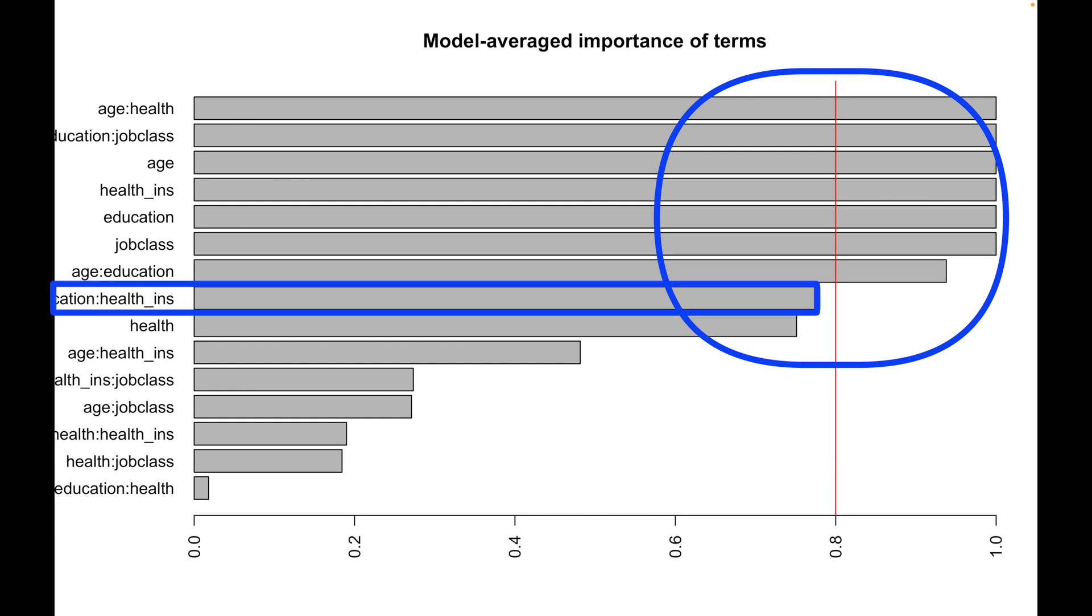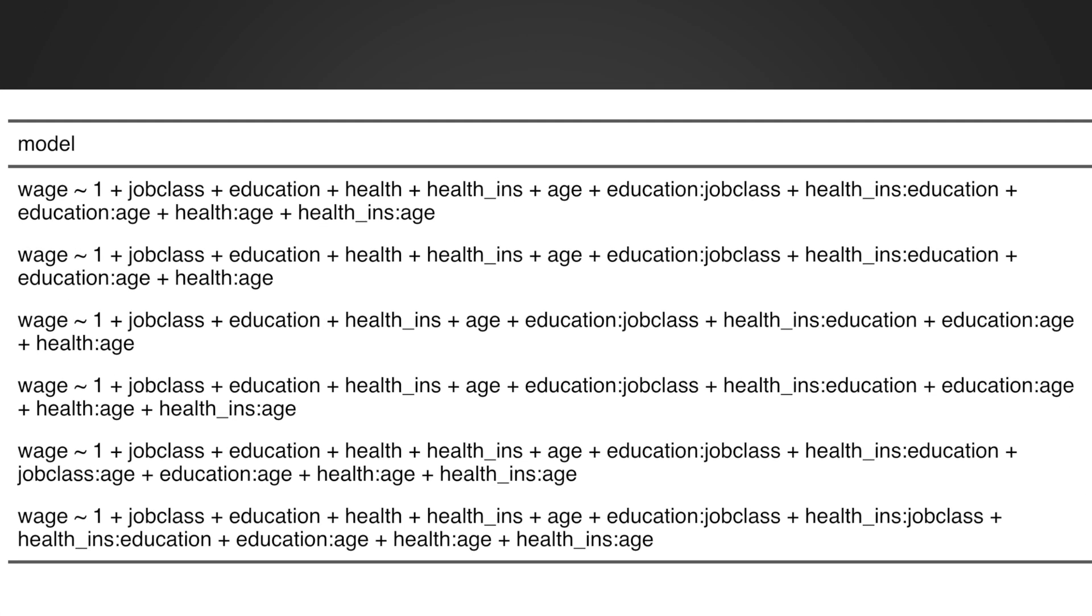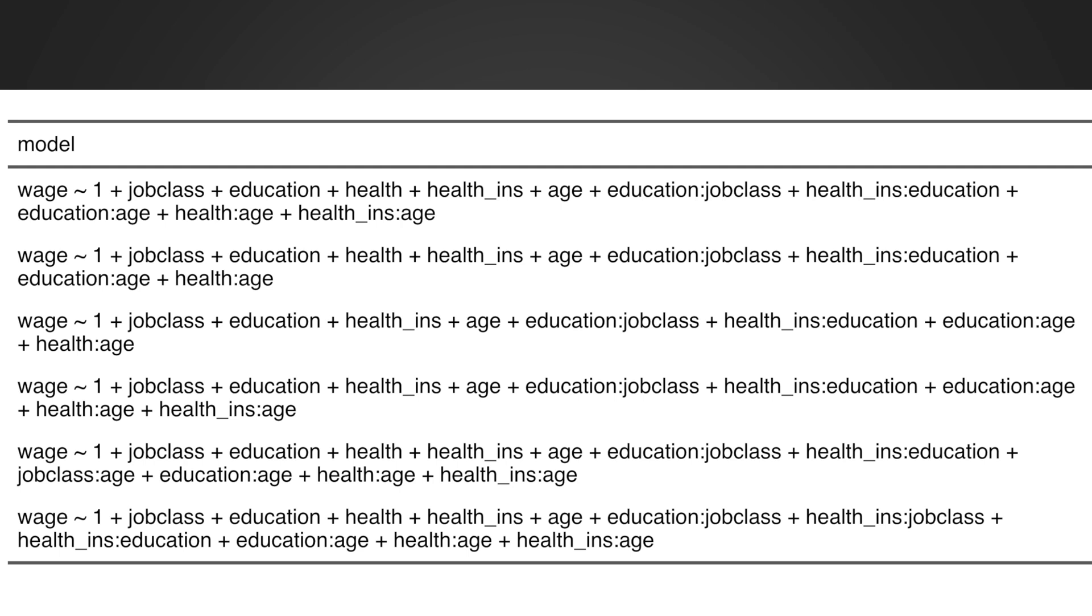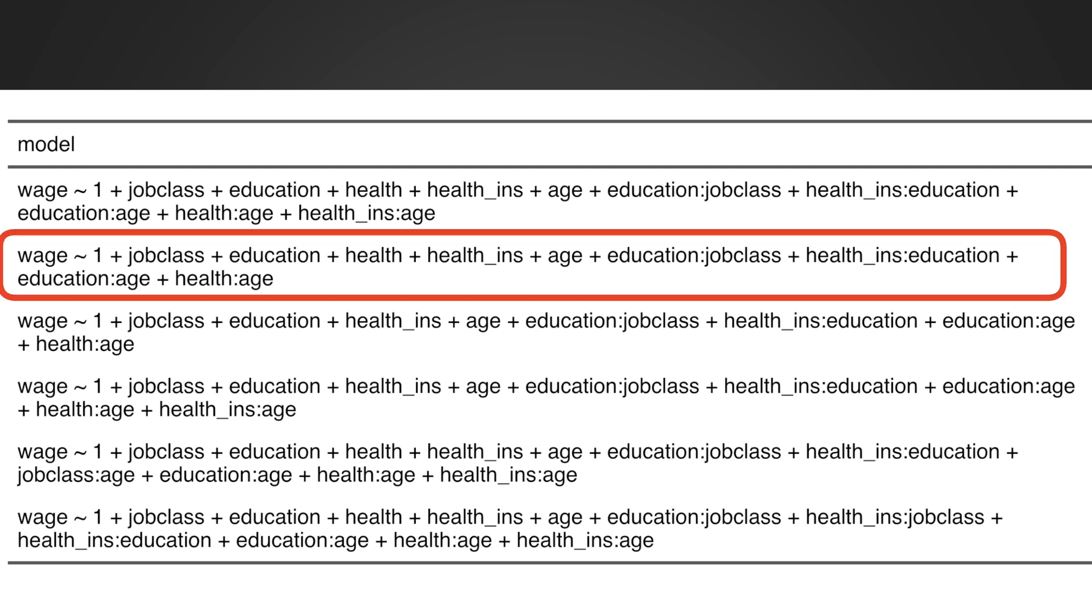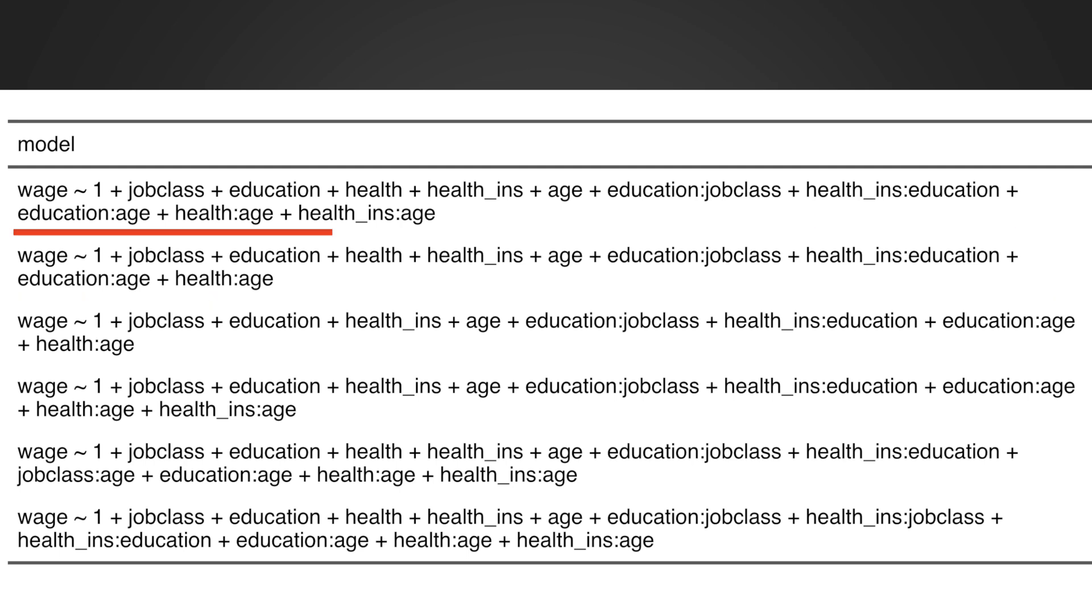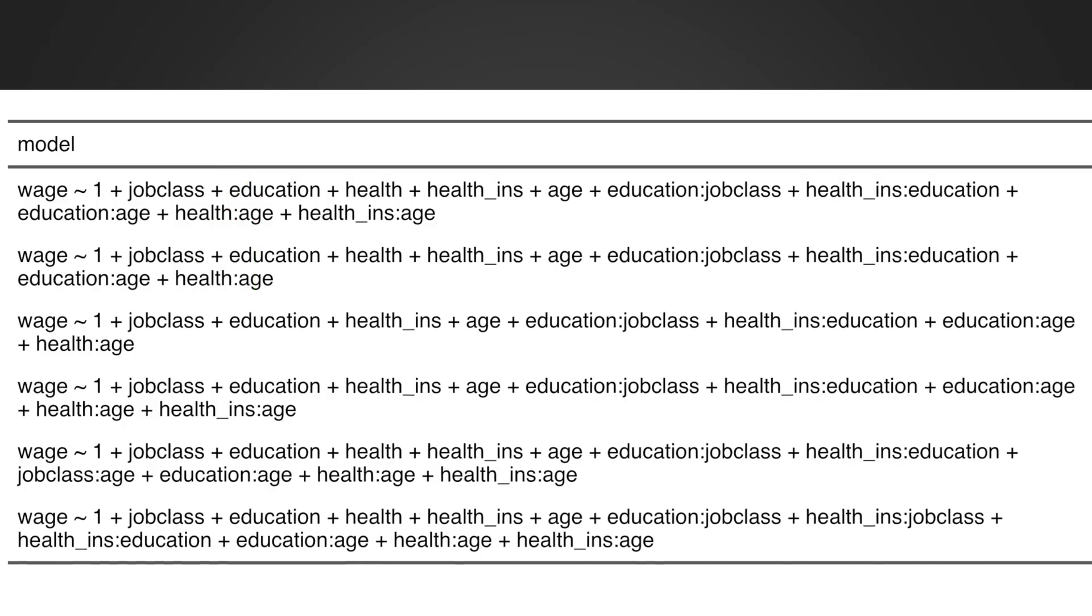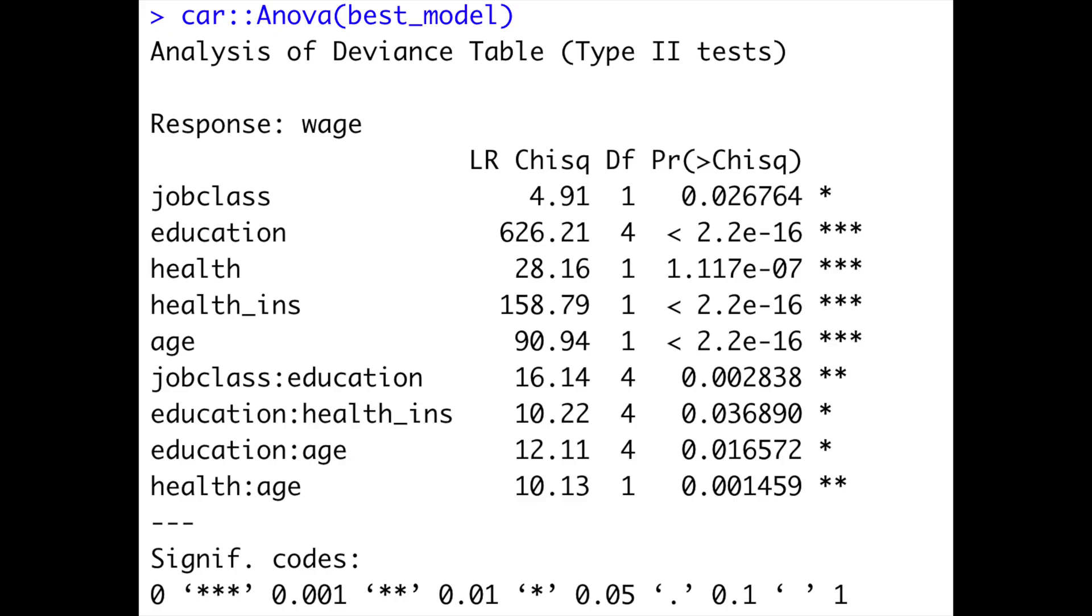including education, health insurance interaction, and the predictor health, because they are far enough from the rest. And if I look at six best models, I'll see that the second model has exactly those terms. So now we did not blindly trust the algorithm and took its best model, but examined the results carefully and made a grounded decision to take the second model as our best model.